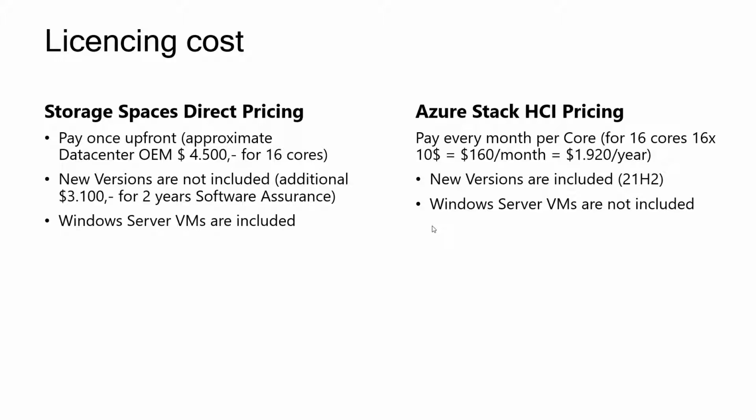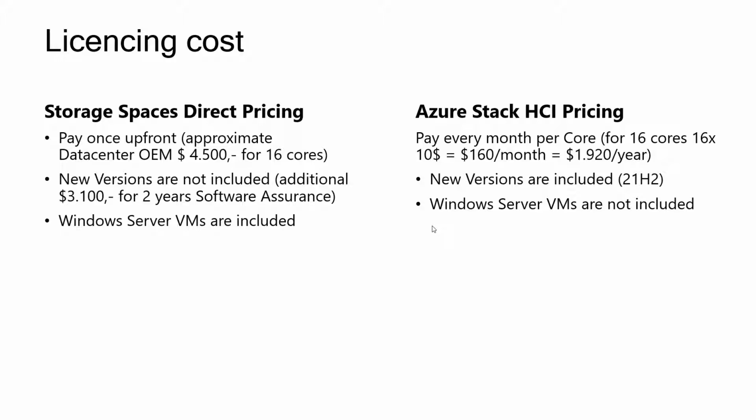On the other hand, Azure Stack HCI is an Azure subscription. So you pay what you use per month. For example, if we compare it with a host that has 16 cores, the price is announced as $10. I hope it will be the price when the product launches, but so far they talked about $10 per core per month. So if you have a 16 core machine, you will pay $160 per month over your Azure subscription. And that's a price of $1,920 a year.